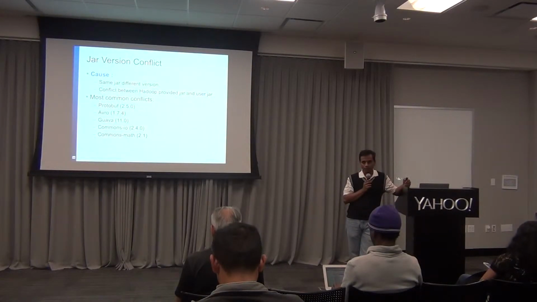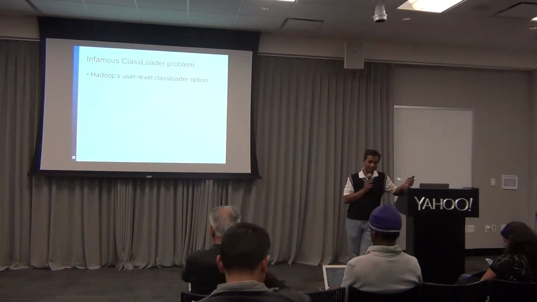Now the question comes out: why is this problem happening? This is a very well-known problem. Any JVM-based system has this class loader problem and this jar version conflict. So we actually considered multiple options. One of these is a Hadoop-based option that is currently available, where Hadoop provides the class loader. There are 2 types of class loader: a system-level class loader and a user-level class loader.